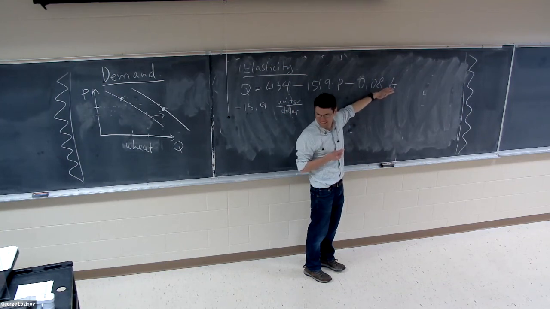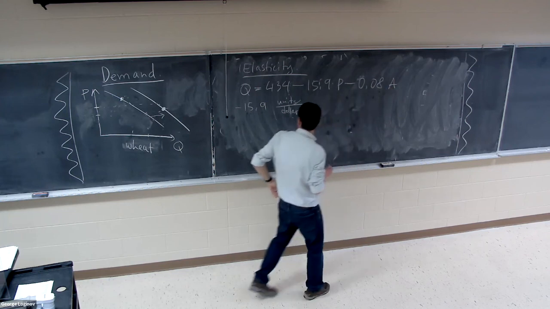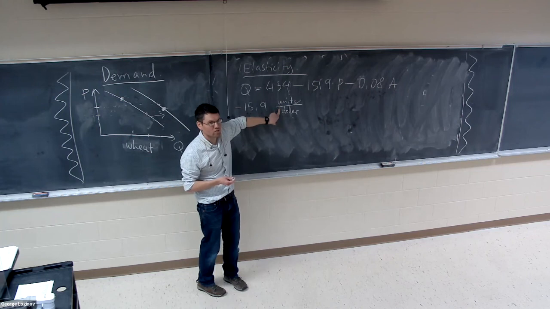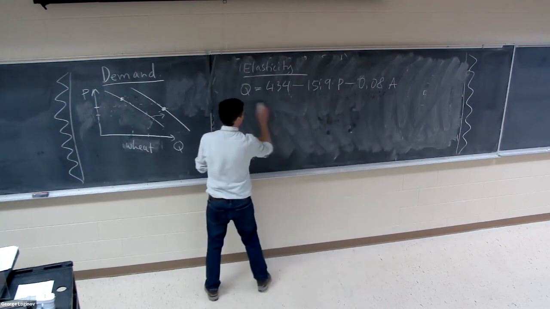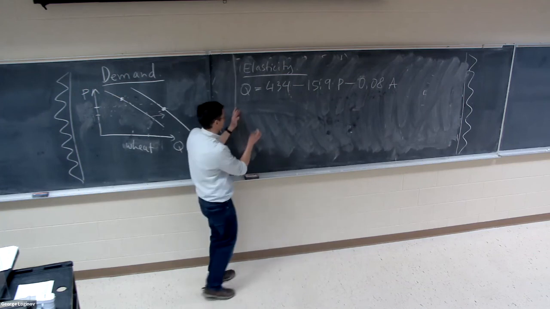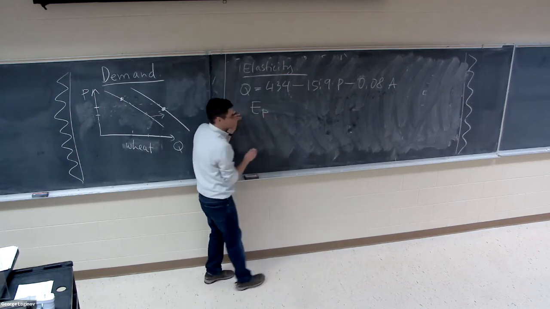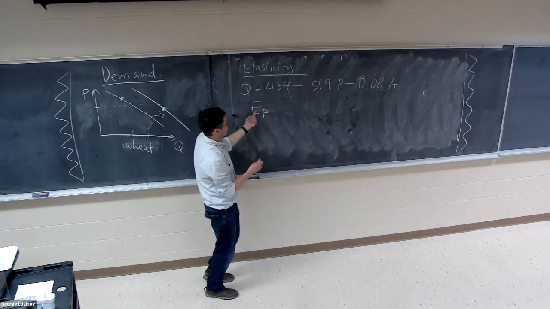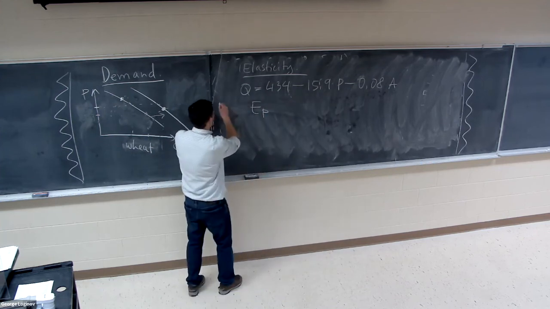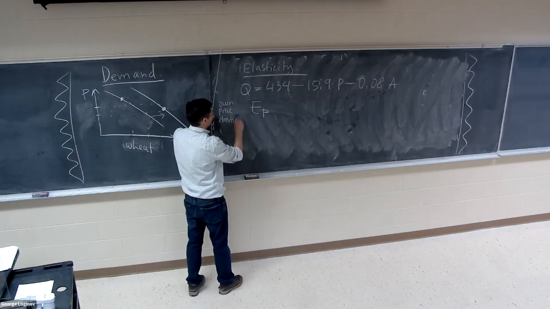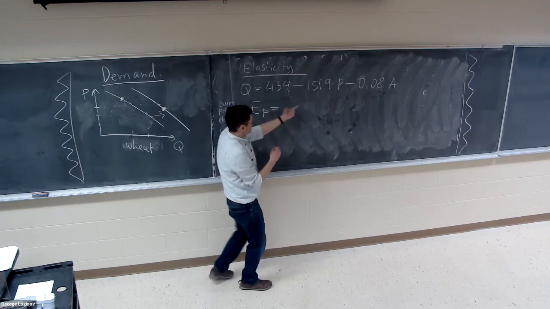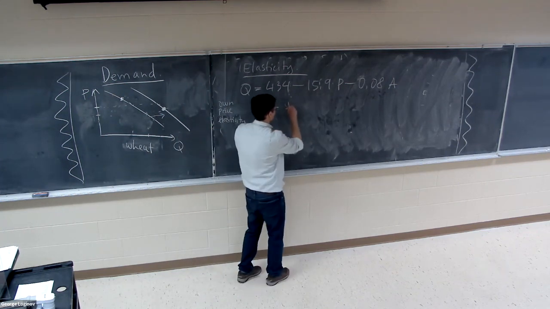Now for elasticities, we want to go into unitless measures. What we're going to do is calculate elasticity, and in this example we're going to have two elasticities. One is the price elasticity of demand, the elasticity with respect to our price, sometimes also called own price elasticity. It's the slope in front of the price. We need to multiply it by price and divide it by quantity, the ratio of price over quantity.